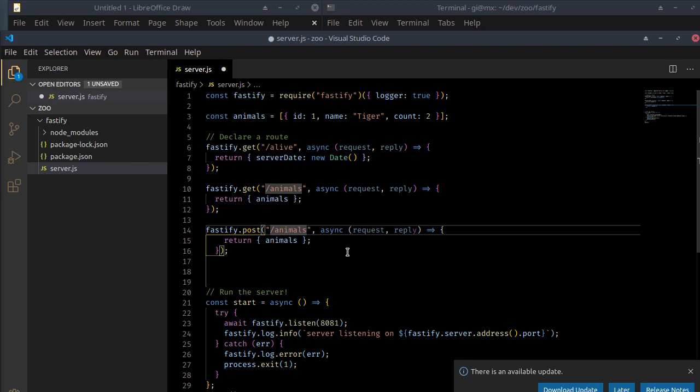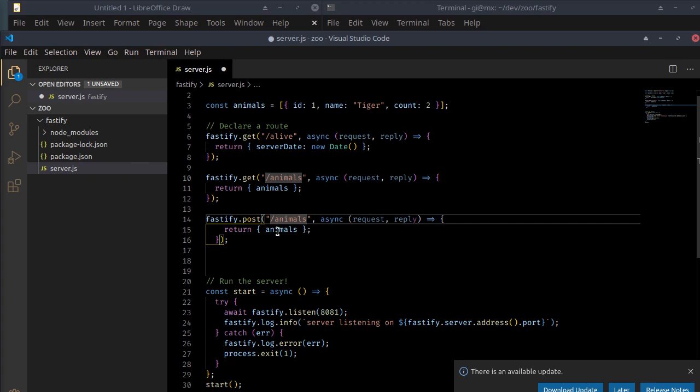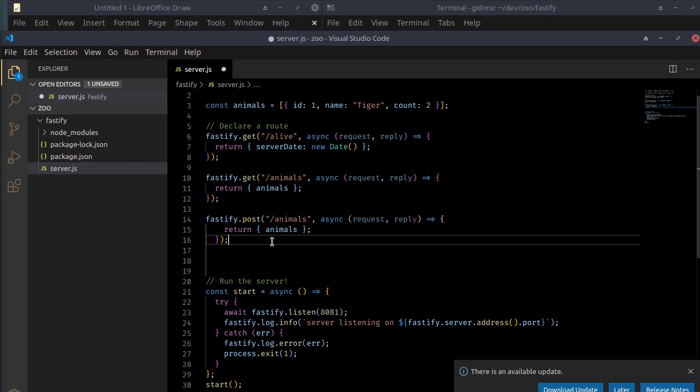If I do a post to animals, that will be equivalent to a put call. You can do a put or a post.